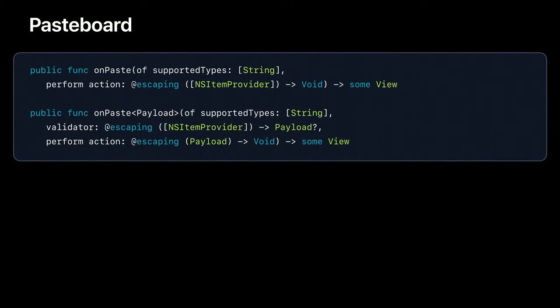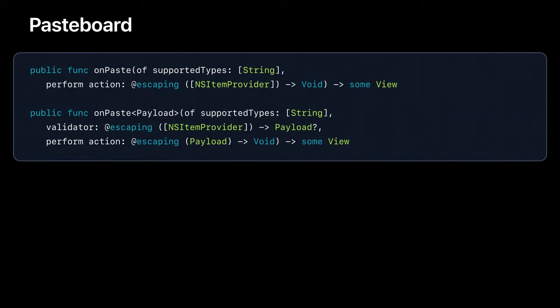However, I want to point out something that really makes onPaste different than onDrop. The first part is that there's no location parameter in the closure. And that's a key to what's really going on here. When you do drag and drop, the user is directly targeting, via the cursor or the touch location, which view should accept the drop. But a paste command is more indirect. The user is either choosing paste from the menu or is perhaps using a keyboard shortcut or the great new gestures that exist in iOS.